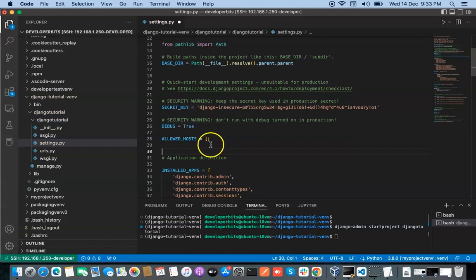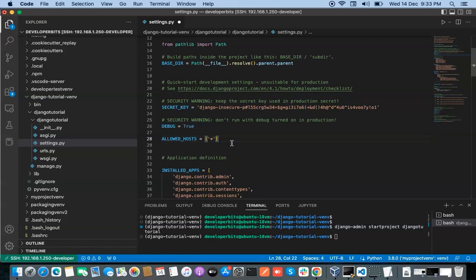And there is also the option ALLOWED_HOSTS, which hosts you want to allow. You can type here star, so that the website can be run from the current host regardless of its IP address.